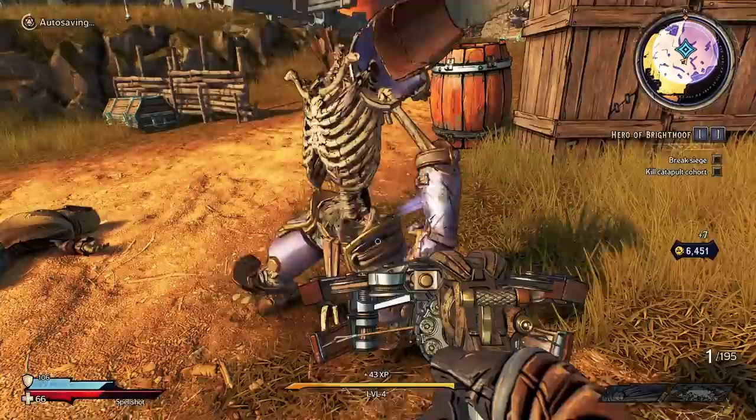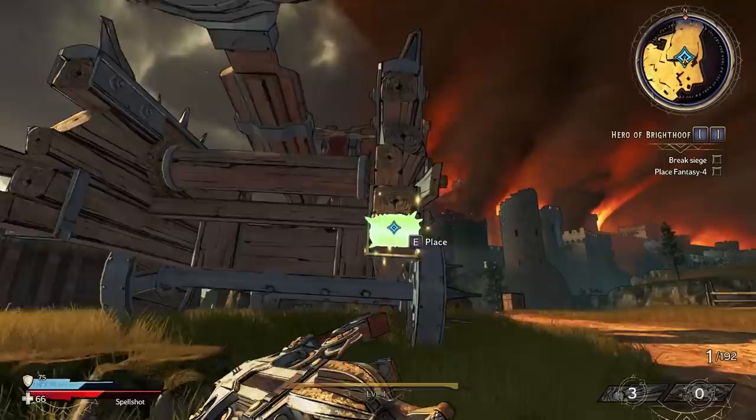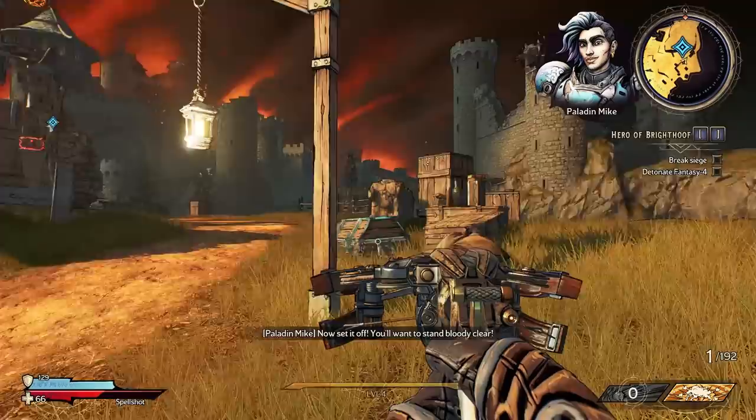You were supposed to die. Slap that Fantasy 4 onto the catapult. You got it. Already in position for it, too. Set it off. Oh, you'll want to stand bloody clear. All right, we'll stand back and use our more accurate gun for this.